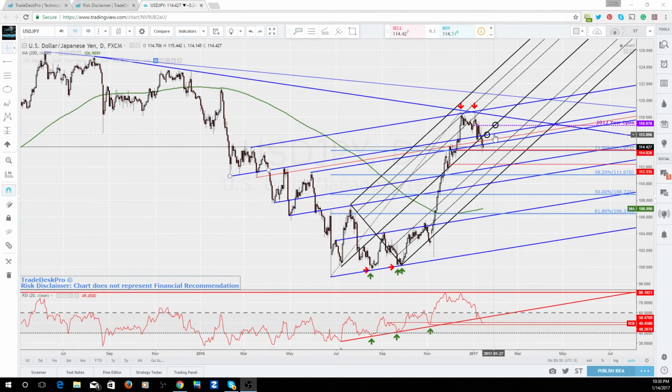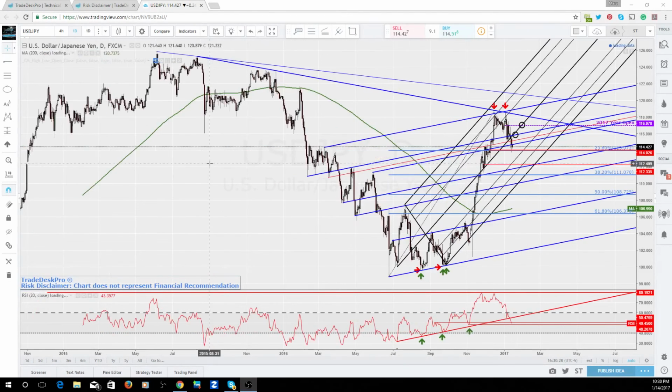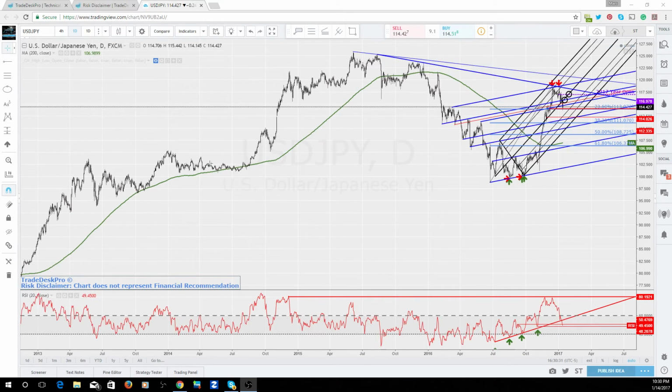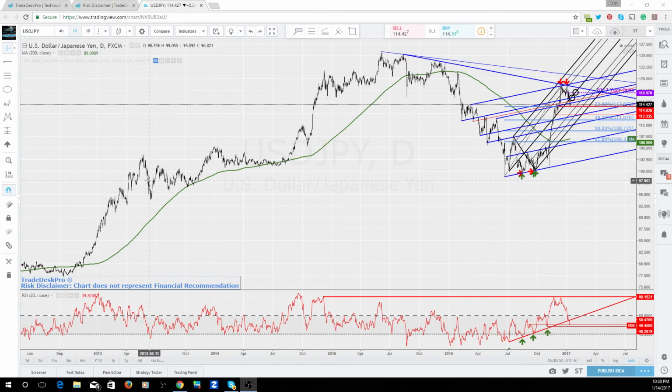But then I would think that would be the range we would trade in, which might be a really long time, like 113.30s and 117. And why do I think that? If we scroll back, the best example would be this here. We went up, went down, and then we traded for months and months into a range. I think this could be happening again. And if that's not the case, that the range would be this small, then I would look at this move here, the retrace, and then for a few months trading into a triangle.